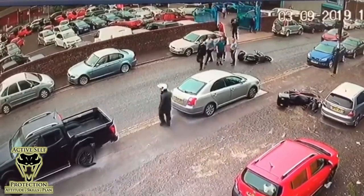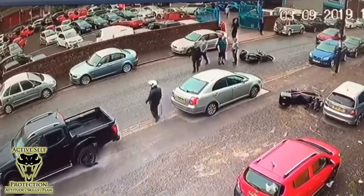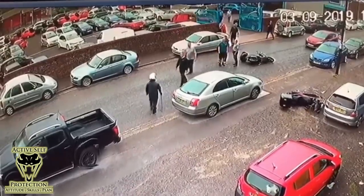Final thing I want to remind you: notice at this point there are at least six people watching him fight against multiple attackers, and they're all kind of standing around going, oh no, what do we do? No one is coming to help you, friend. If by some means a bystander comes to your aid and gets into the fight and helps, well, that's a bonus — but never think that's going to happen on a regular basis. Instead, make sure you understand: you are the primary agent in your own rescue as you seek to cover your ASP.